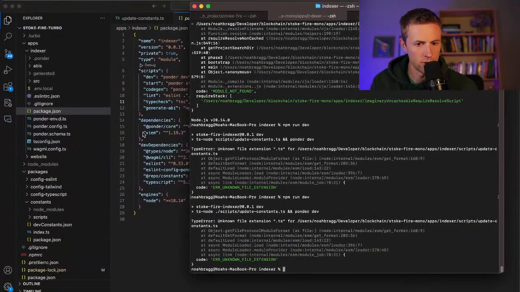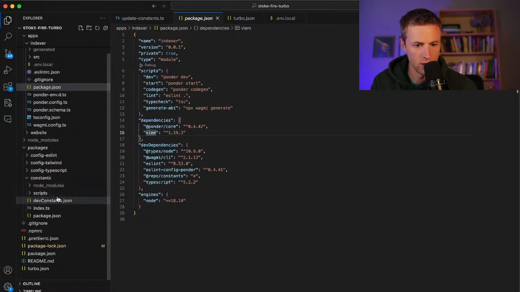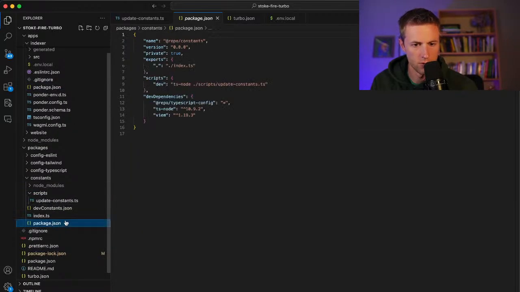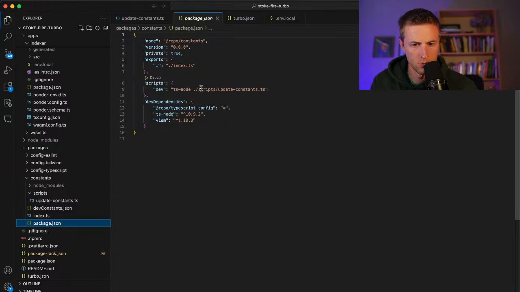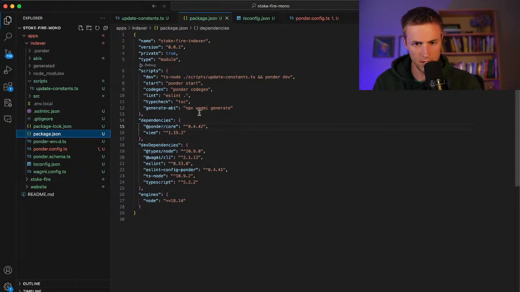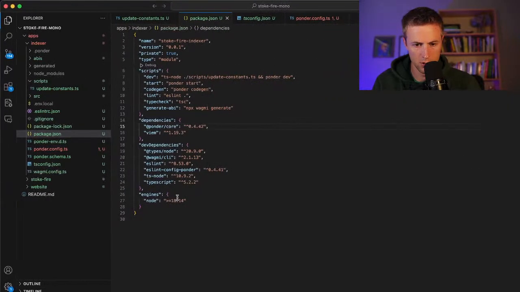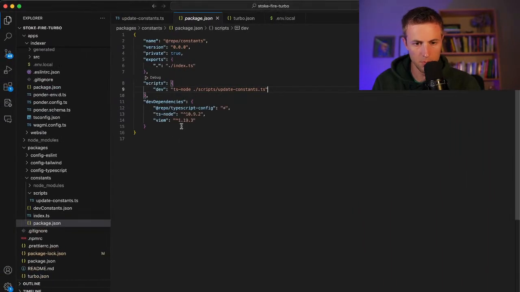Didn't I do something similar over here in these scripts? Yeah. Scripts dev ts node 1092. Yep.